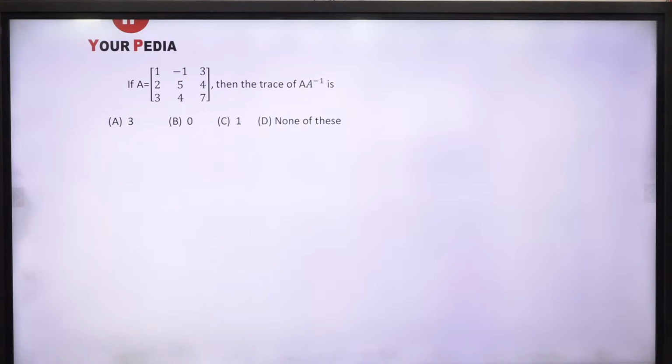Okay, so this is from matrix. So what is the answer? All of you write your answer in the chat box. Okay, so Anirudh is answering option number A. Okay, any other student who is present here? What will be the answer? Okay, so Anirudh, what mistake have you done here?